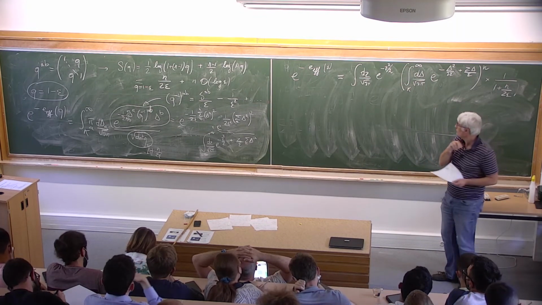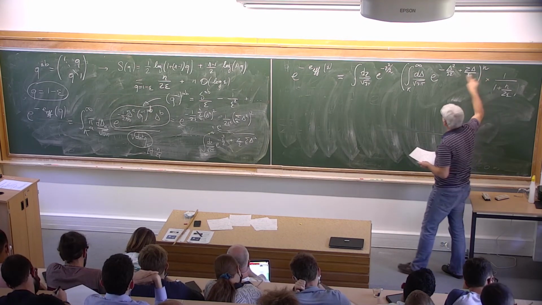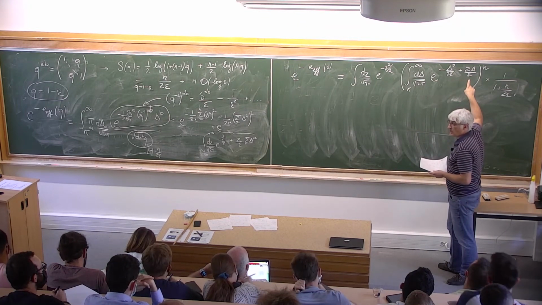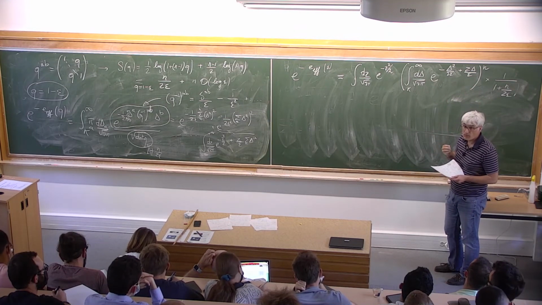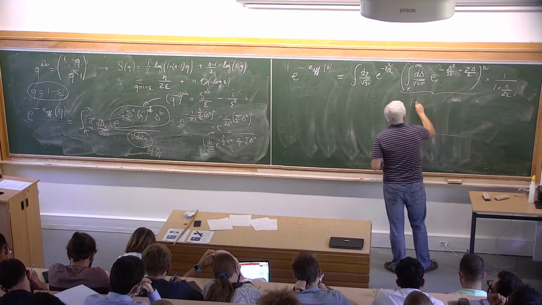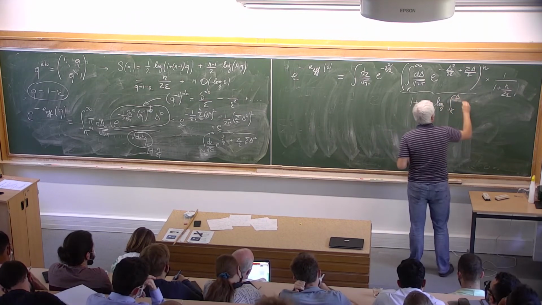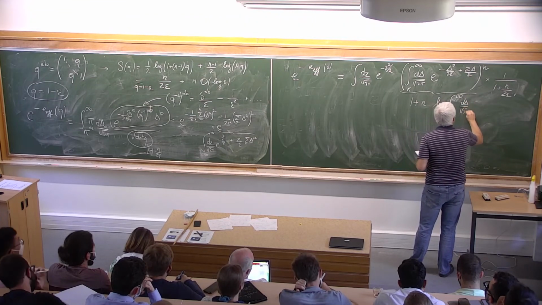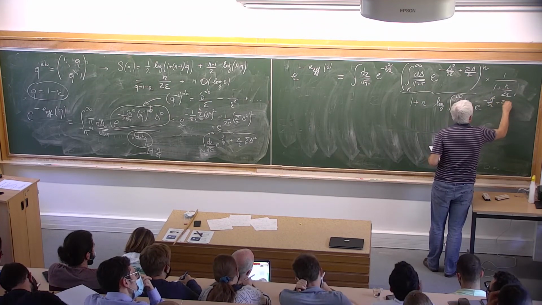Okay? Almost done. So now n is small. So this whole thing here, something to the power n, is exponential n times the log of this, and then you expand to first order in n. So it's 1 plus n times the log. So the whole thing here is simply 1 plus n times the log of the integral from kappa to infinity, d delta over square root of pi, exponential minus delta squared over 2 epsilon plus z delta over epsilon.